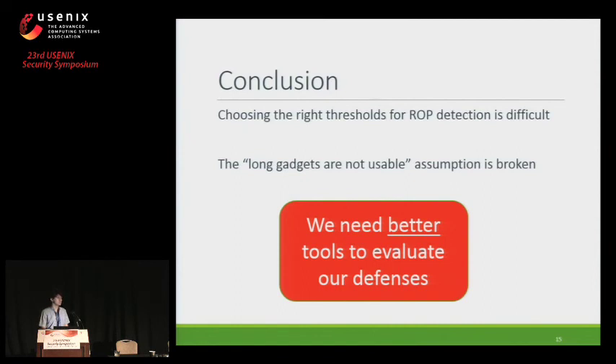Question from the audience: You mentioned analyzing programs in advance to figure out which thresholds would work well, so you could use different settings for Acrobat versus Internet Explorer. Do you have thoughts on other kinds of analysis that could enhance the security of a system like KBouncer? The speaker responds: Perhaps you could have a more advanced heuristic that uses, in addition to gadget length and gadget chain length, other properties present in the execution path before API calls, enabling a more advanced detection heuristic.